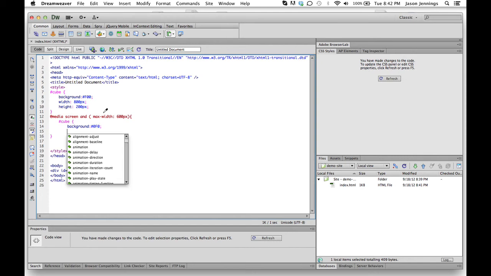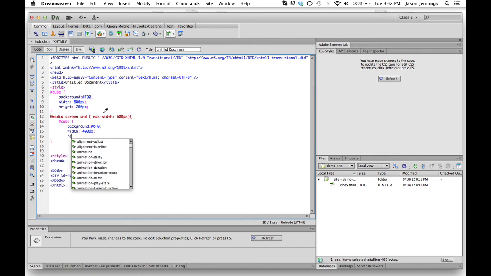This time the width is going to be about 400 pixels wide. And the height is going to be, let's say, 600 pixels. Make sure that that's closed. Make sure that our media screen code is closed.